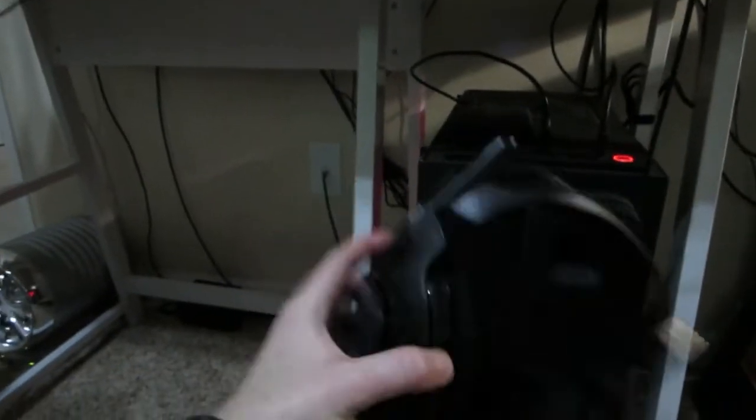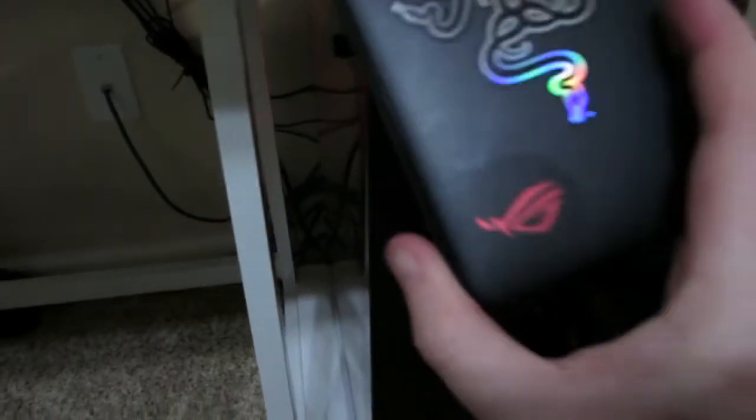Moving below the desk, here is my PC. First up we have my Astro headset — these are the Astro A40s, not the new ones, but they work and I don't need to upgrade if I don't have to. Up here I also have my external hard drive, which I've had for years. And then the inside of the PC — I'm not going to lie, it's hard to see, but I'll try to cut in another clip with some light so you guys can see it better.